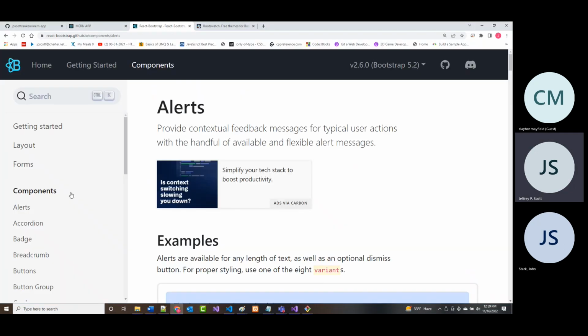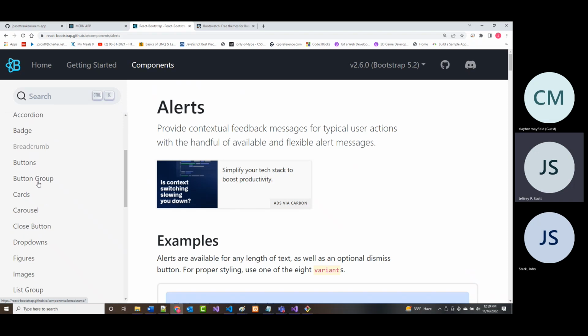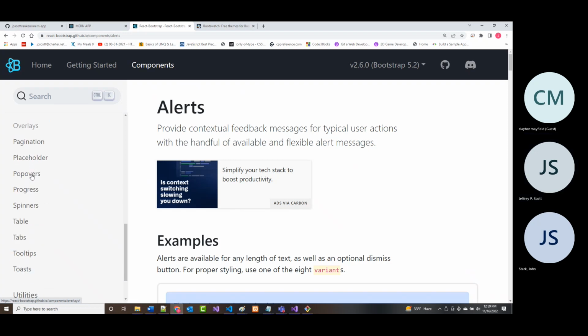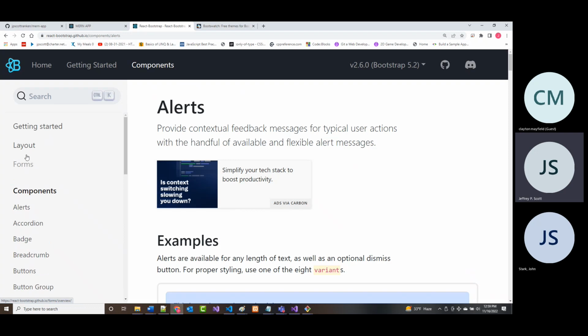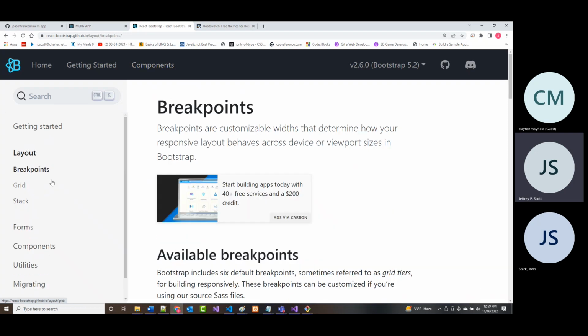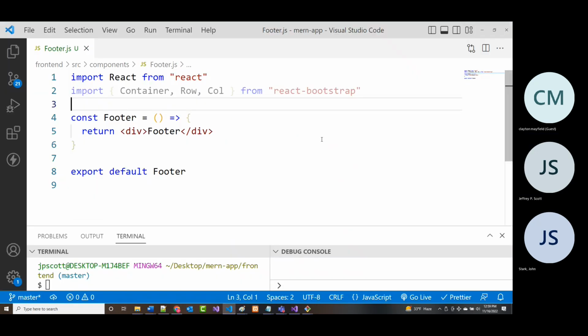But I just want you to realize we're now going into this components. All right. You don't see the container in there, and don't worry about that. But the row and column basically are all in here, but this is where we're grabbing it from. So under layout, we're basically going to be setting up a kind of our grid or whatever you want to call it. All right. So we've got this right now.